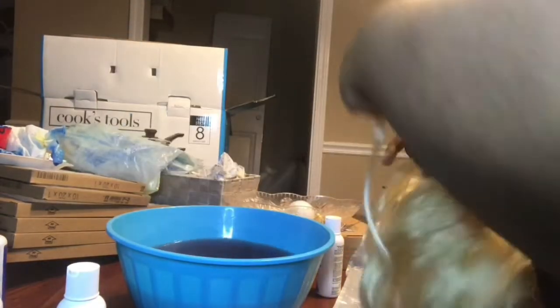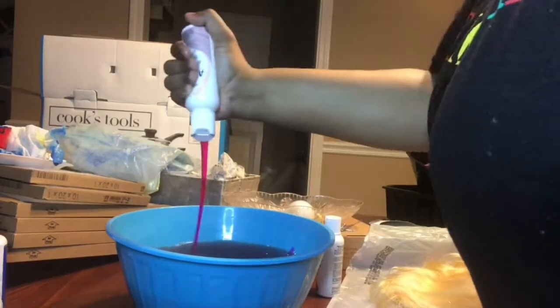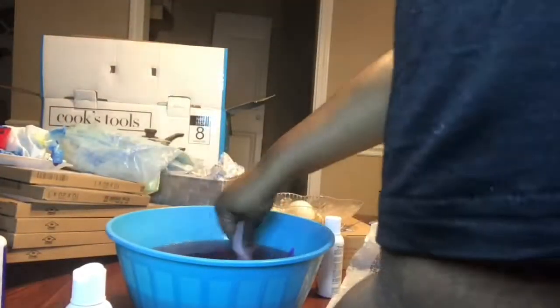Now I'm just taking a test strand piece to see what the color is looking like, and this is when I realized there was no color payoff, so I had to stop being shy with the dye and go full in. So now I'm just adding a lot more dye than what I started with.